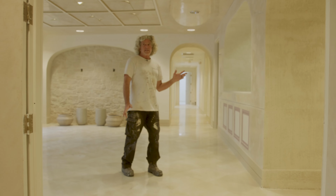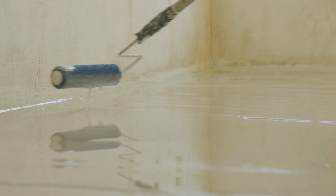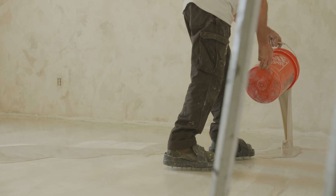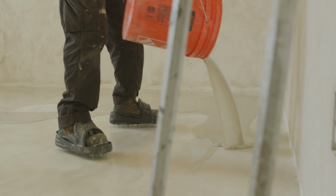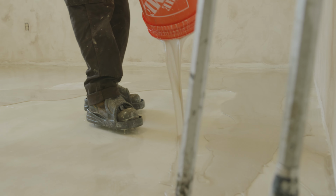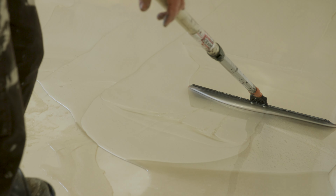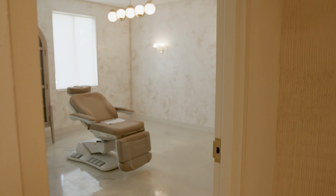One of the big territories in this space was the floor space. Somewhere along the line, we realized that maybe it would be a great idea to have reflective lighting on the floor, since everything's matte and kind of chalk-like. I introduced modified epoxy with a pearlescent and champagne pigment. So we capitalized on laying that on top after we've done the floor. We've layered this and prepped this floor with at least 7 different materials before we even laid the epoxy.